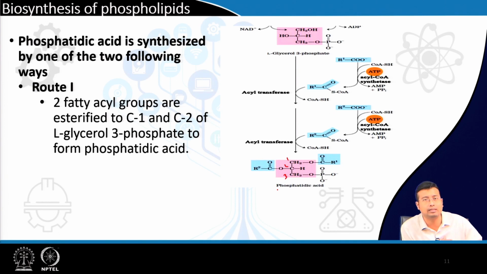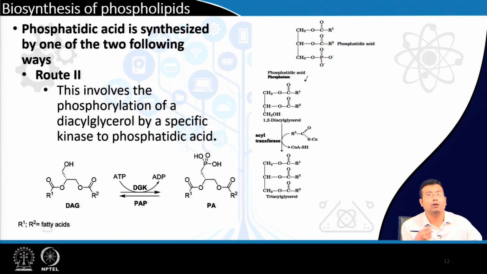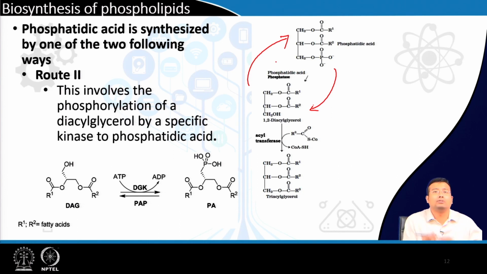How can phosphatidic acid be synthesized? Just a couple of slides before we saw it can be synthesized from glycerol 3 phosphate, where there is already a phosphate group, and simply the two OH groups are replaced by 2 acyl groups by the action of acyl transferase. We also saw a reaction where phosphatidic acid was acted upon by a phosphatase to form diacylglycerol or 1,2-diacylglycerol. Whenever there is a phosphatase enzyme, depending on the metabolic requirement, this reaction can proceed in the opposite direction with the help of a kinase. That is exactly what happens here.